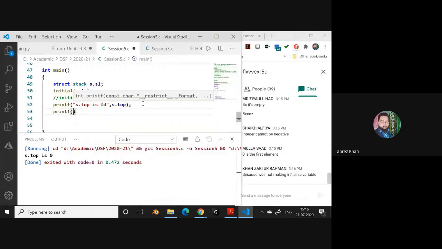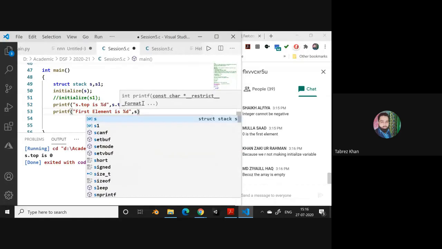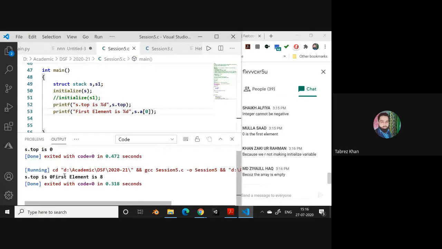Printf, and I say first element, and here I will be writing s dot array का नाम a और square bracket में 0. This is my first element. Okay, let's execute this. First element is 8.